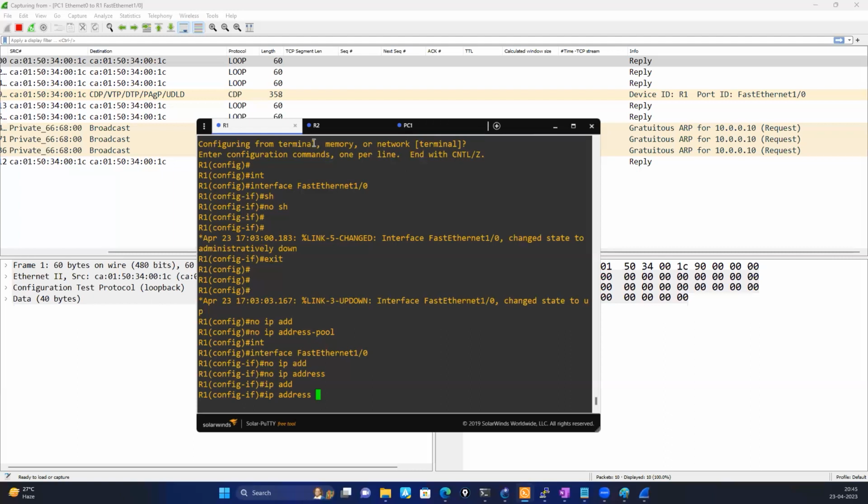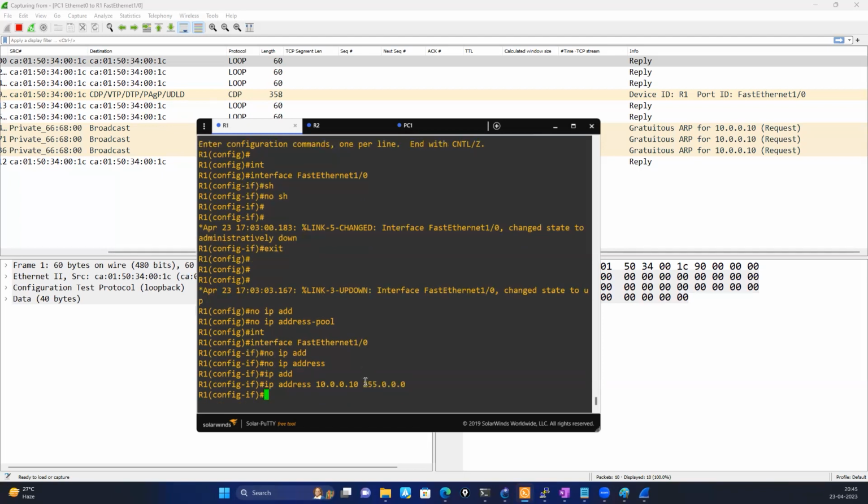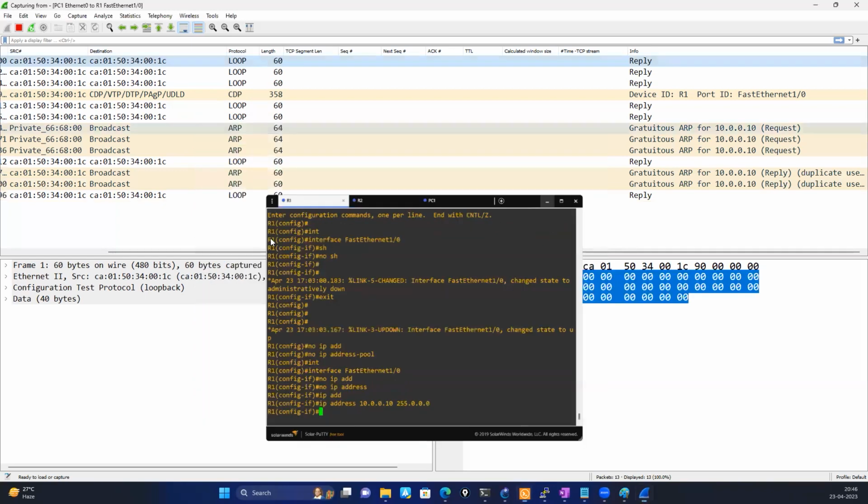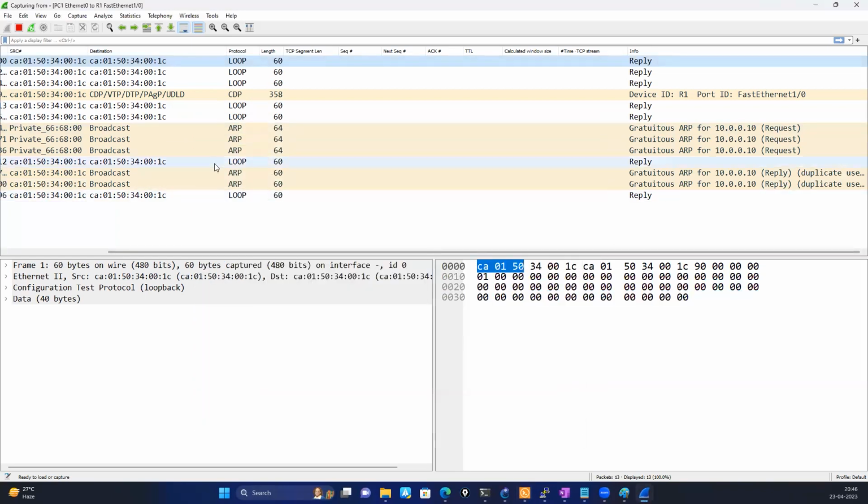If I go to a router and assign the same IP address 10.0.0.10, so now it's showing. I don't know why I didn't see that before.